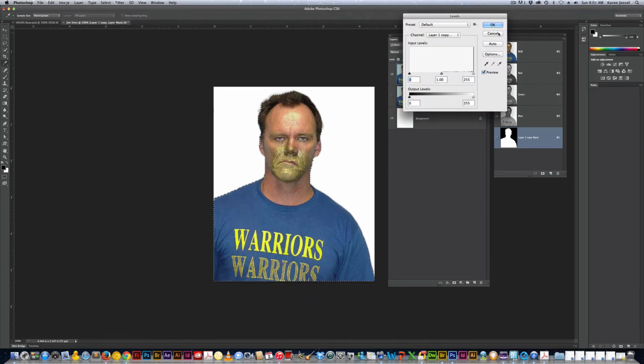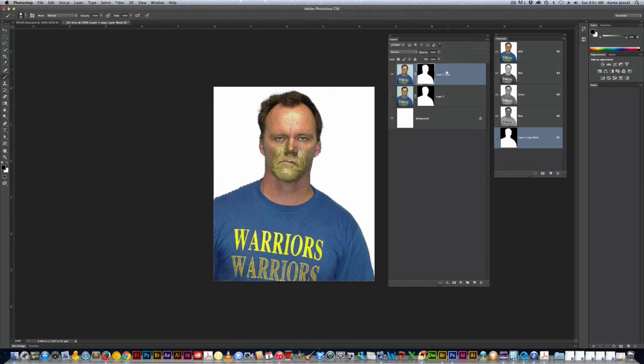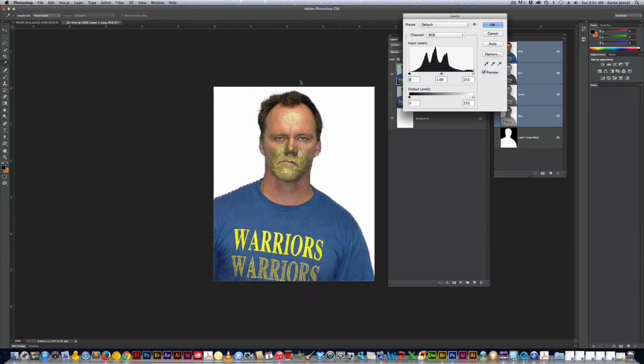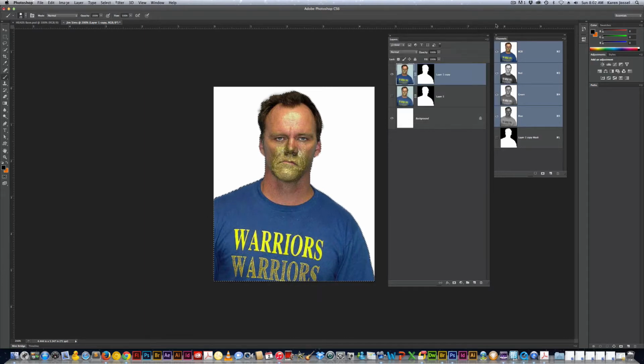Oh, and oops, see, I make this mistake all the time. I'm not auto correcting the layer mask, I'm auto correcting him. I just have marching ants around him so that the white isn't included in my autocorrect. So I'm going to go Command L, which is the quick way to do it without a layer mask, and I'm going to hit Auto. It changed it a bit. I'll do undo, redo, so that looks better. I'm going to click OK.